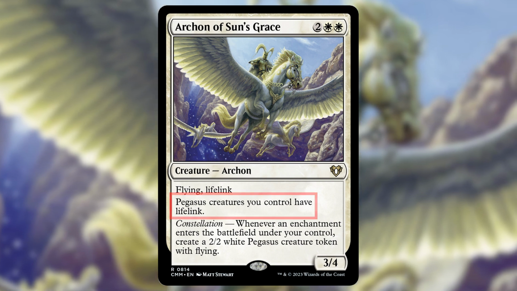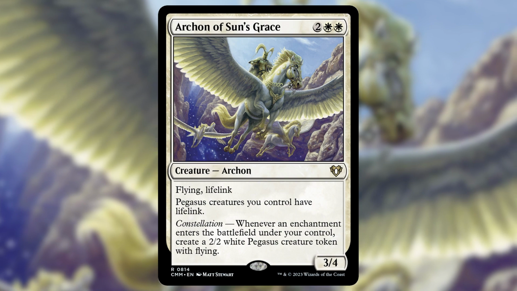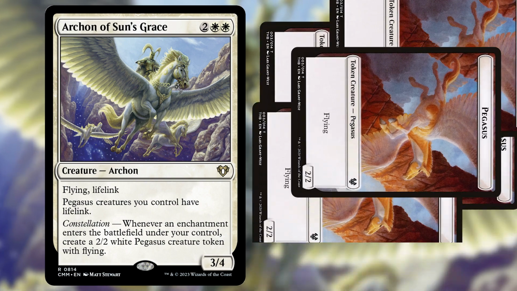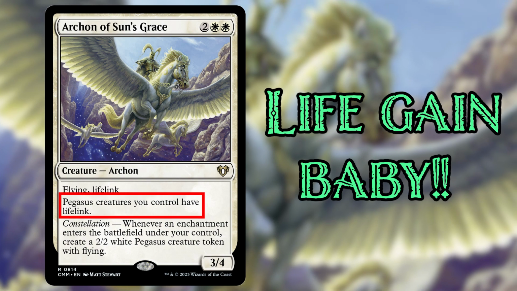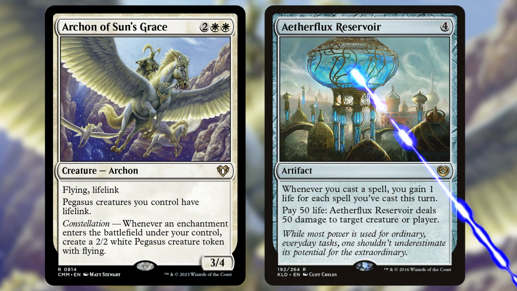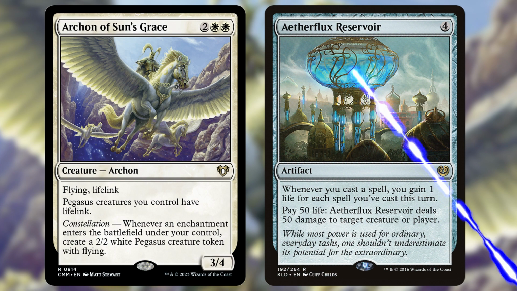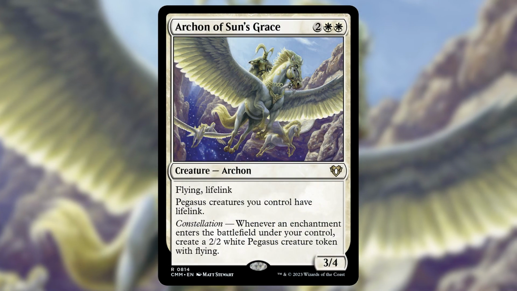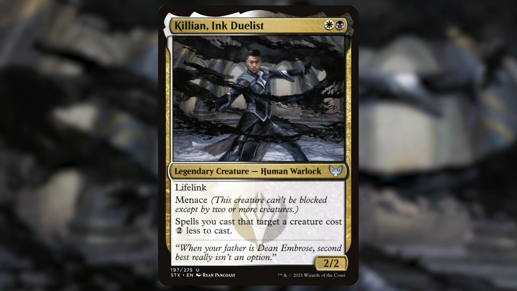This card helps power out bodies while we cast our cheap auras every turn. It's not uncommon to get 4 or 5 Pegasus tokens going at once, and with lifelink, they're going to help pad our life total even more, making plays like Aetherflux Reservoir that much easier to pull off. Archon is a great way to create a board presence while we churn out auras and get the Eriette snowball rolling. Next up is Killian, Ink Duelist.